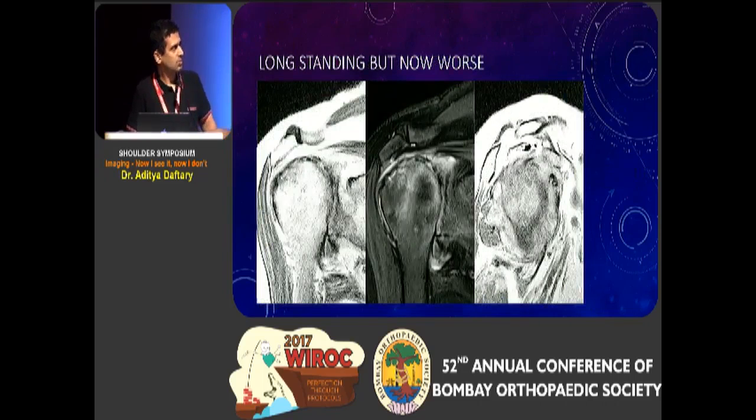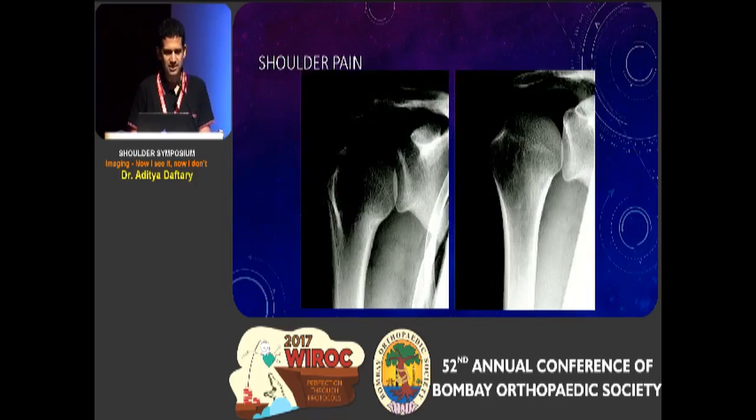Moving on to, this is a more chronic case where you have rheumatoid changes that are a little more chronic, and I'll just skip by this in the interest of time. Here's a patient with shoulder pain. The radiographs are rather insidious, and this is your normal picture that you will see in somebody who comes in with adhesive capsulitis. And yet, one is often inclined to just go ahead and treat these as adhesive capsulitis.